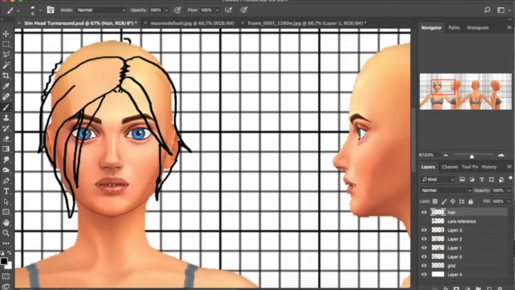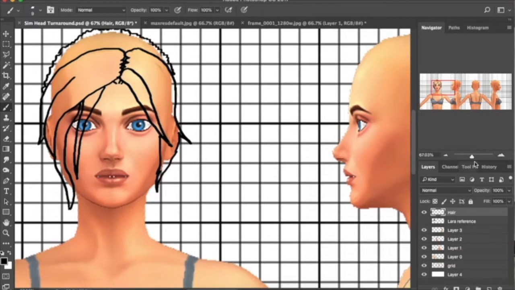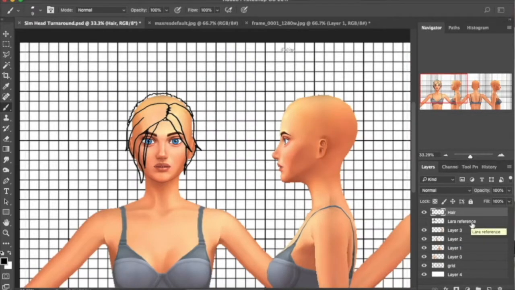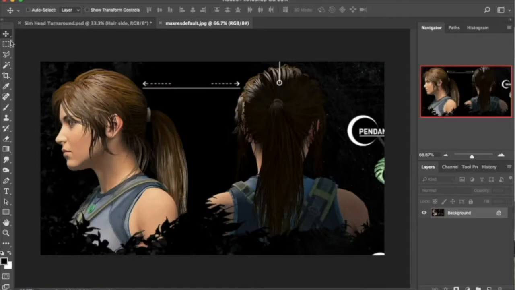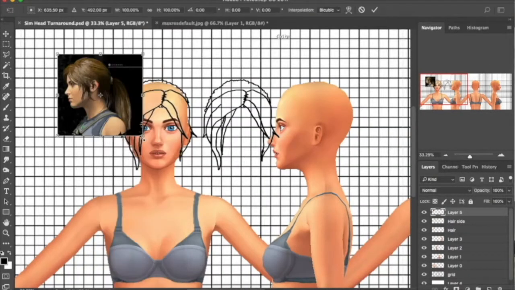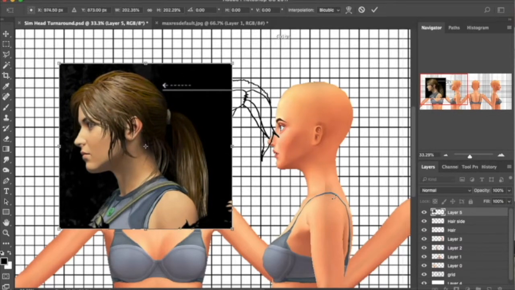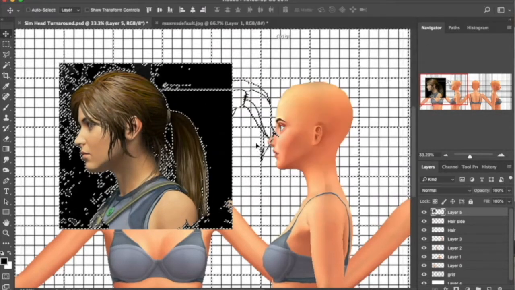So basically a ponytail with some side swept bangs with lots of side floofs peeking out everywhere, because Lara has a tough life, guys. She's fighting jaguars, climbing trees, fighting bad guys, falling off cliffs. It's a hard life. So I'm just starting on the left side, her left side, as we see it, her right side, for the side drawing of her hair.